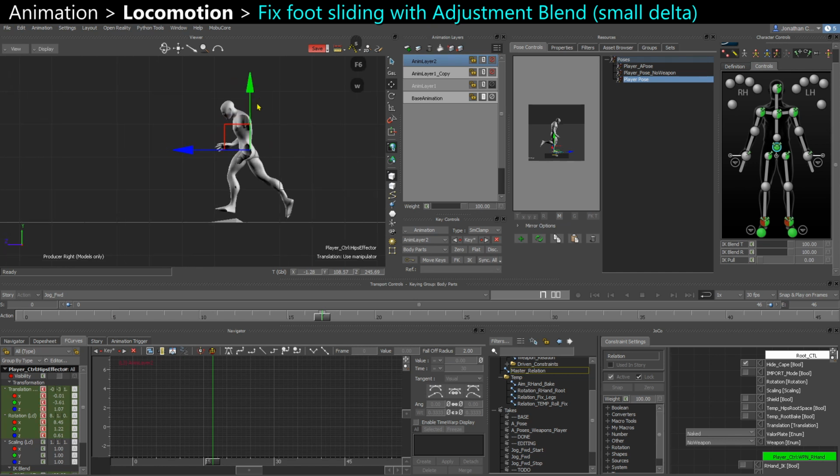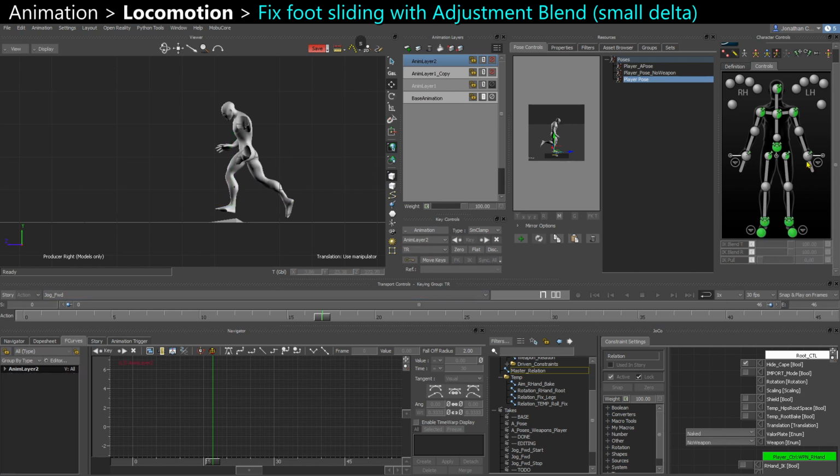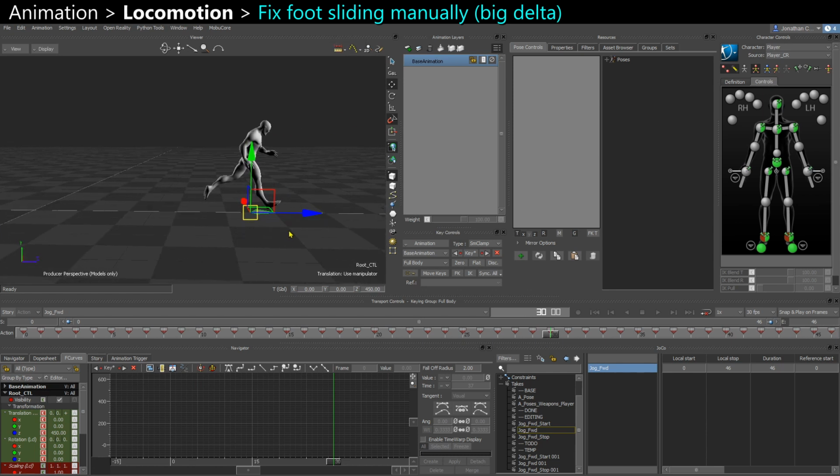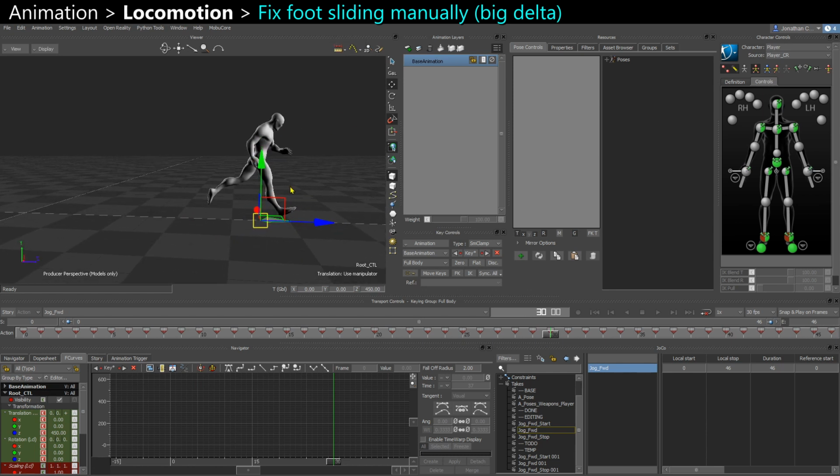You can always lower the pelvis and make sure you don't overextend the legs. Here it's rather easy, because the difference between my original mocap and my target speed isn't big. I only had about 4 centimeters difference to match. So the adjustment blending was enough to fix the foot sliding.